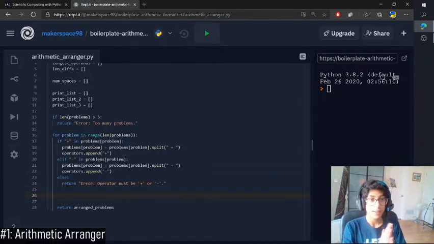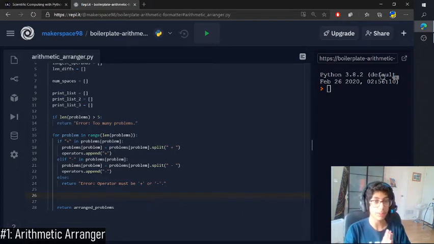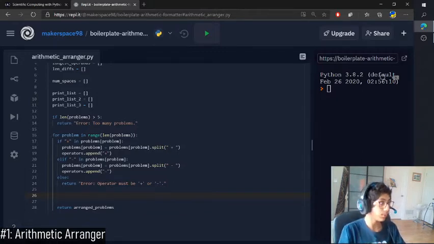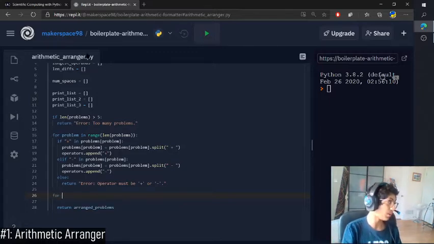By the way, you guys shouldn't be copying this code word for word, because that doesn't adhere to FCC's academic honesty policy. You should write this code by yourself based on what I'm saying. Don't just copy what I'm doing, because that's not teaching you anything, nor is it adhering to FCC's policy. So you're gonna have your certification revoked, which you probably don't want.